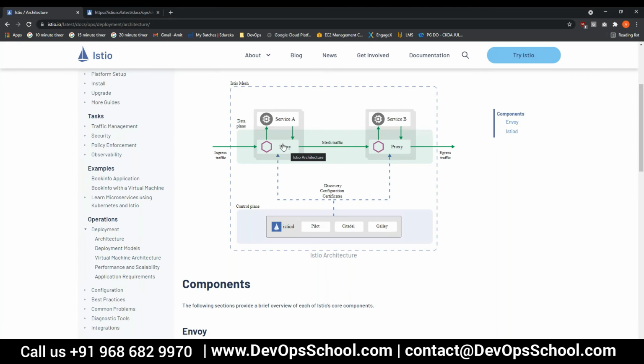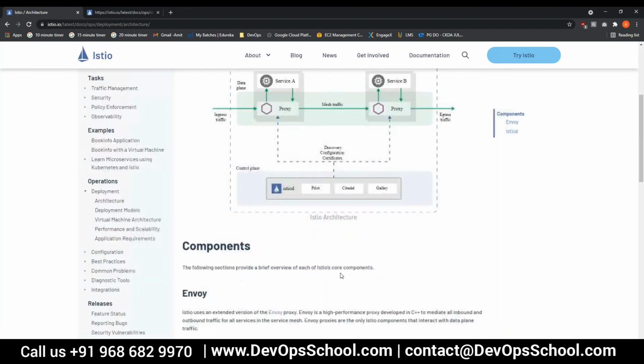We don't want to manually write our deployment files or pod manifest files to have two containers. We will just write our pod definition files with a single service. But when we deploy this pod, Istio will automatically inject a proxy sidecar. We will see how that is done as well.